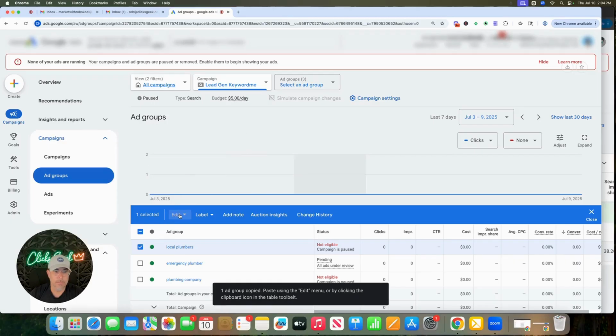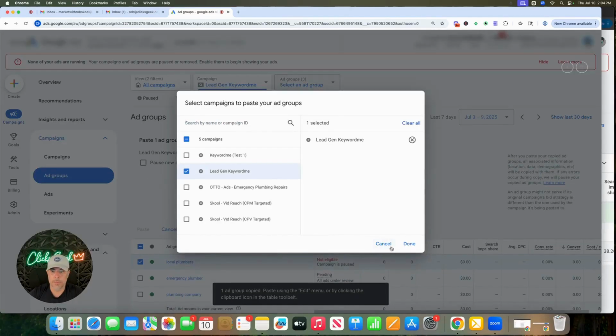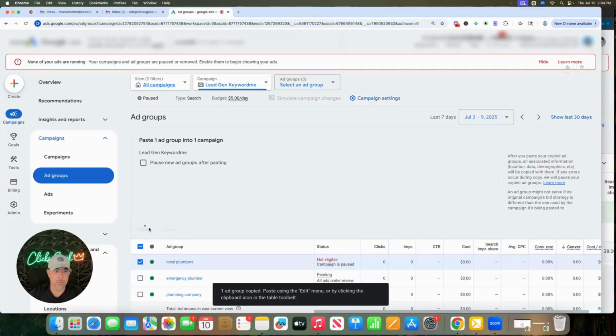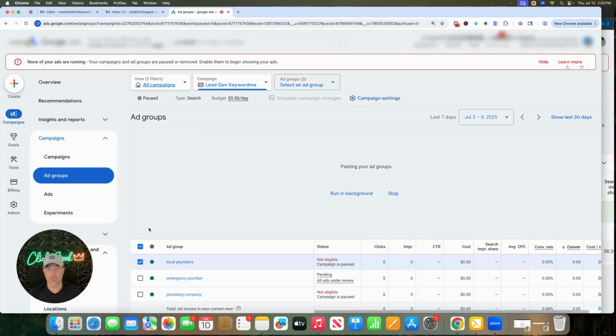Copy. Pops up. Paste. Pops up. Done. Man, Google's moving fast today. They're usually slow as hell. And that's going to populate in here in a minute. And this first one, we're going to do our first location, which is Philadelphia. And we're going to go find keywords in Philadelphia and see the actual keyword search volume in Philadelphia. So let's do that.